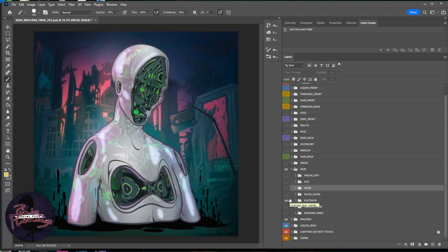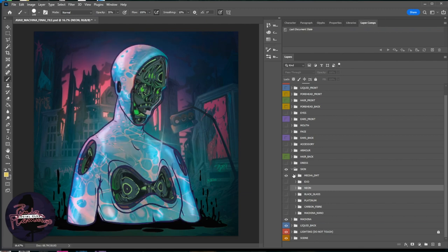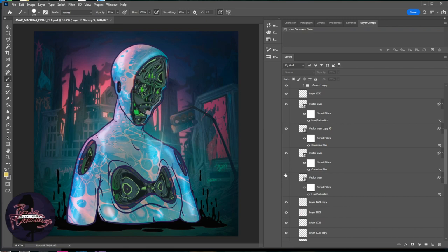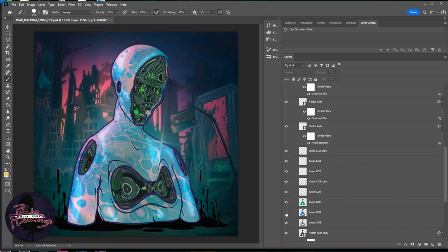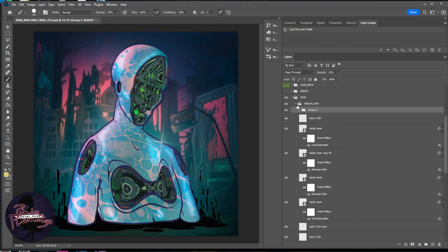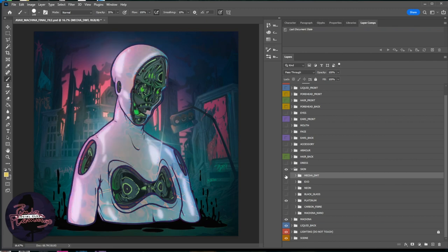Everything has some kind of different translucent effect to it. Platinum and neon, I think, are the best combo. I think apart from Mecha DMT, because Mecha DMT is just... No, Mecha DMT does, actually. This is actually one of the more interesting ones. It does actually react with the translucence, but it's just really hard to pick out and see. It's so well blended into the psychedelic texture. Anyway, let's go with platinum for now.